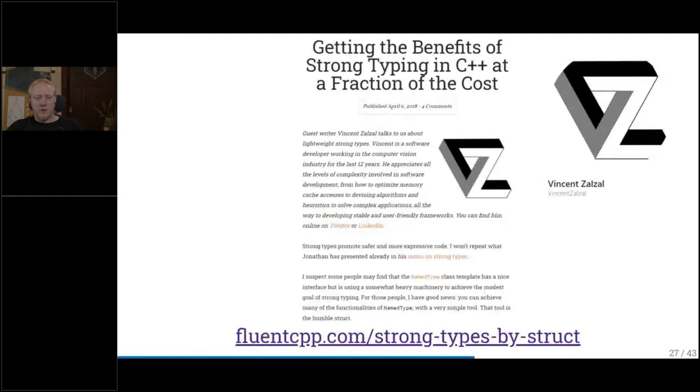And that's not that I am the only one who came up with this solution. And this discussion as well. So there was a very nice blog post. 2018. By Vincent Zeltow on Jonathan Bokara's blog Fluency PP. And he wrote about using just structures as I told you here. As replacement for strong types. And he doesn't come up with a final solution. There's no better or worse. It's just different. And sometimes the trade-off is beneficial to use custom structures. And sometimes strong type devs are enough. Templates.